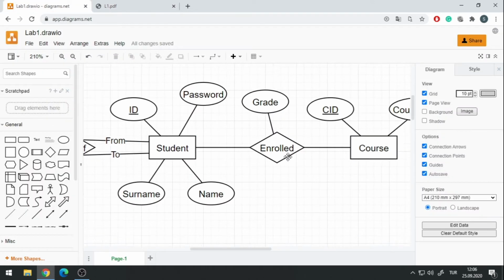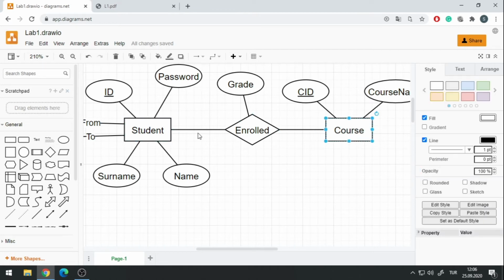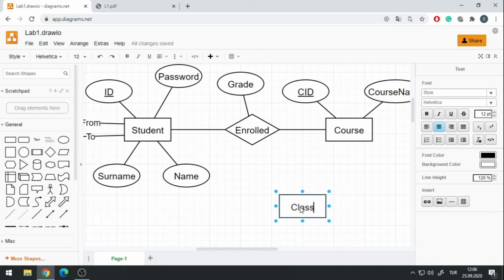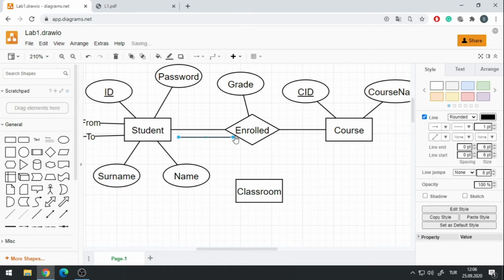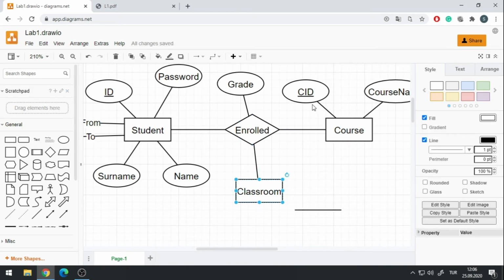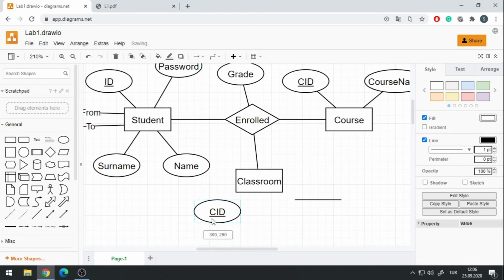So in here, while a student is enrolled to a course, it could use a classroom, for example, and in that case, I can also have an additional entity set connected to the relationship. And that entity should have some attributes as well.